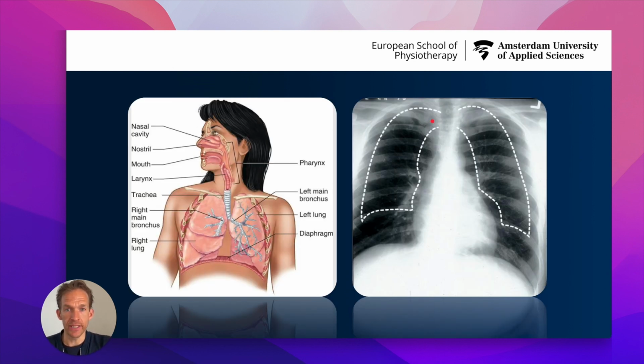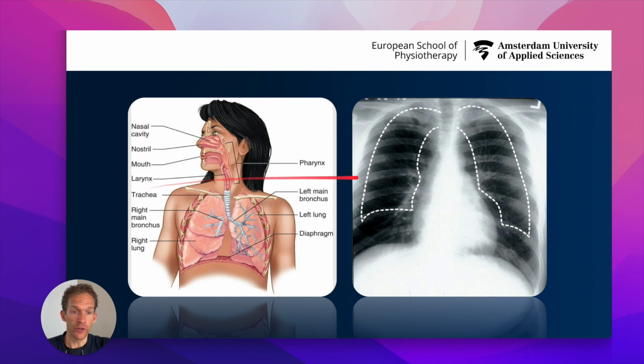In this picture, you can see the entire system that is connected to the ventilation, so to the flow of air, with the area around the nose and the mouth, where the air has a pathway so that it can come from the environment, from the atmosphere, into your body, into the lungs. And then the air can turn left, the air can turn right, and diffusion can happen. So for you, it's important to know exactly what these anatomical structures are, where they are, and what their main function is.